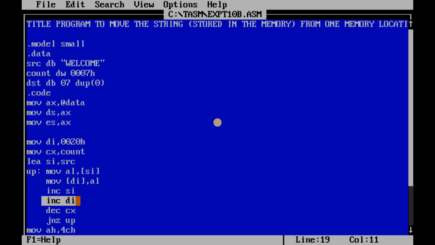As I told you, after the first character we made a difference of 20 with the help of the MOV DI instruction. So at the 20th memory location we have W, at the 21st memory location we have E, and after that L, C, O, M, E respectively.